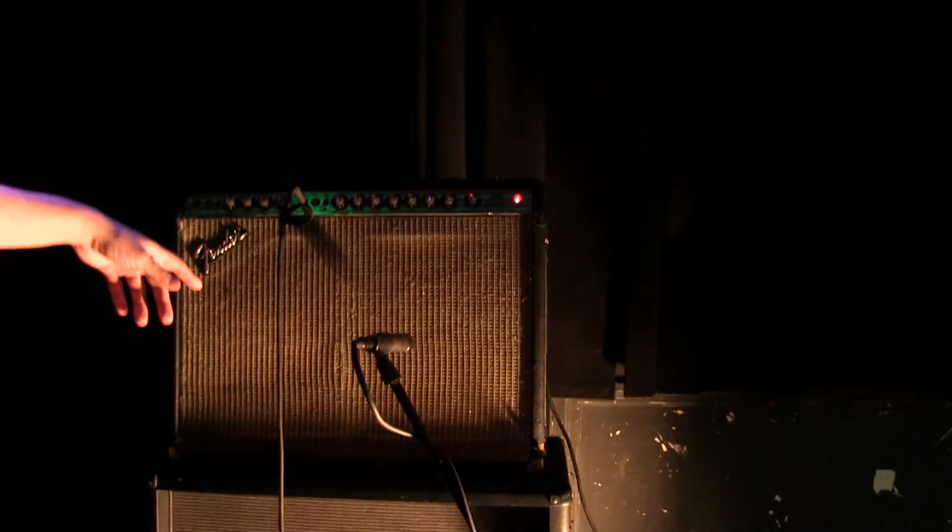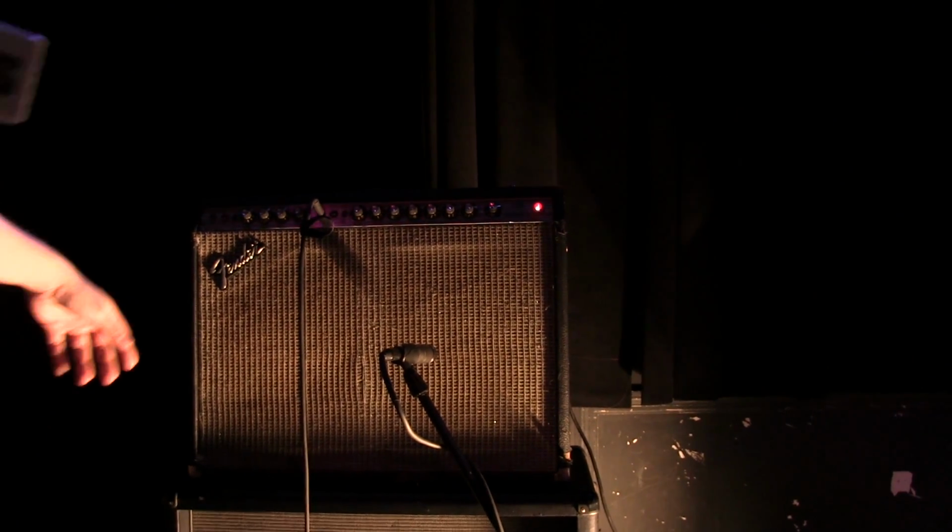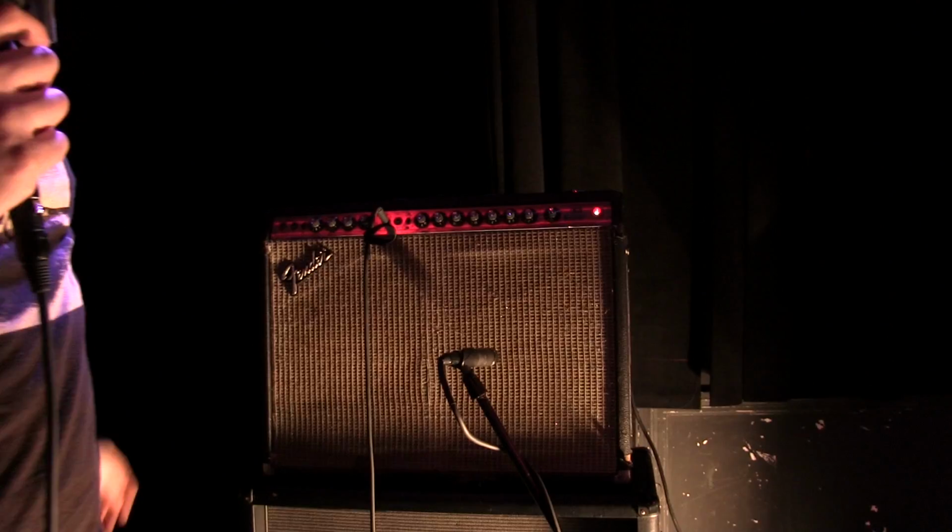So all that goes into the Fender Twin. This is a 70s silverface Twin. It's the ultra linear 135 watt version. It's like a super clean tube amp. It's loud as hell. It never really breaks up, which is what I'm looking for because I get all of my distortion and overdrive from my pedal board.